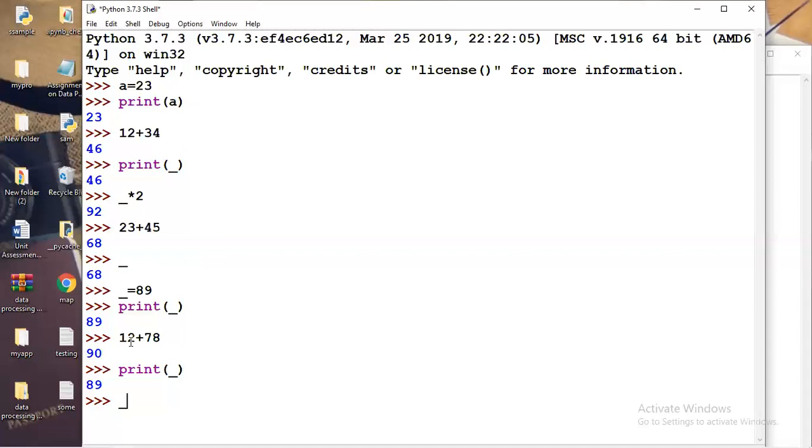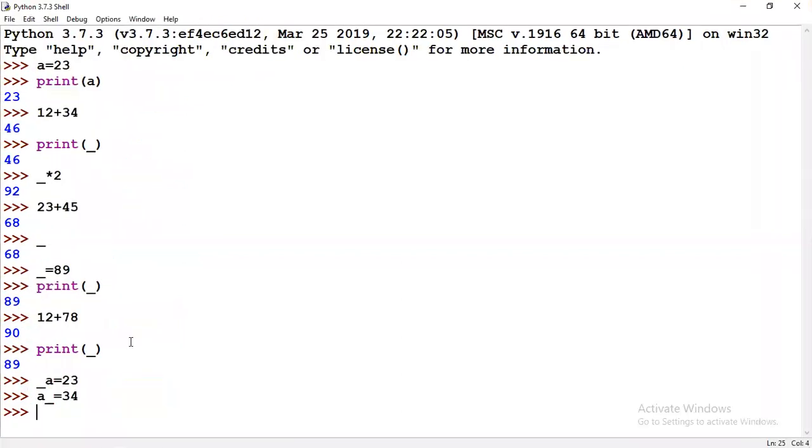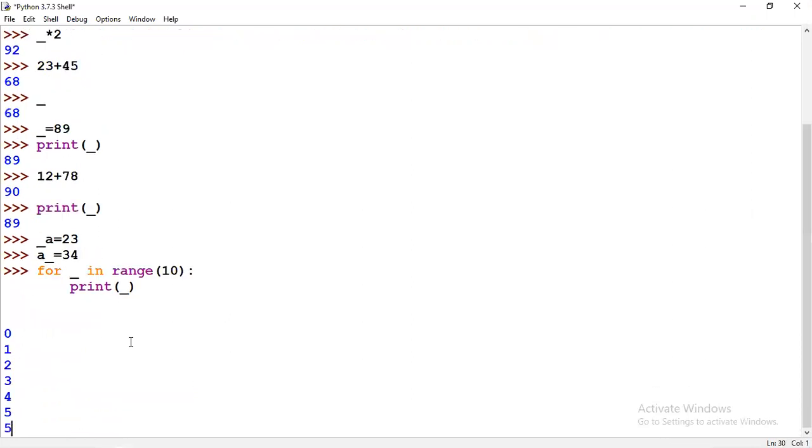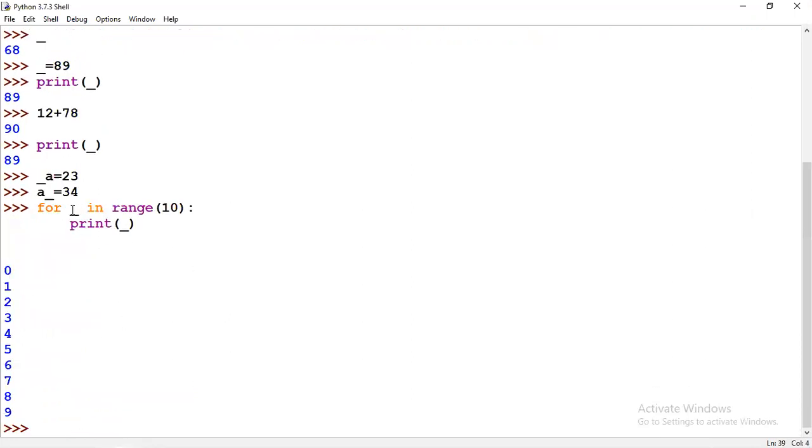So I guess you guys now understand that a single underscore in Python acts like a variable name. A single underscore in a prefix or suffix, for example underscore a equal to 23 or a underscore 34, will always work as a variable name. For your better understanding, I am giving for underscore in range of 10. You guys know this for loop. So print of underscore, and you got the output. So using a single underscore always leads to a variable name.